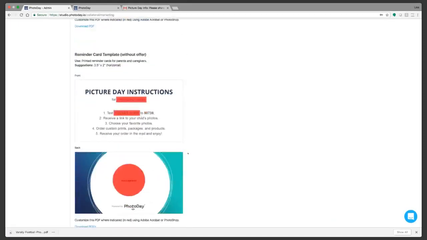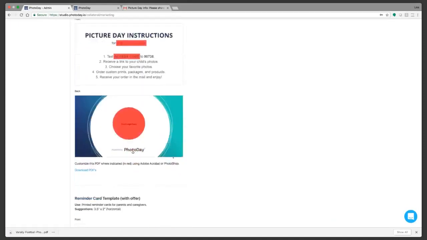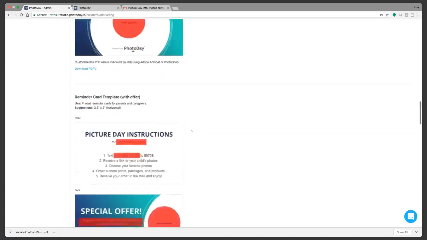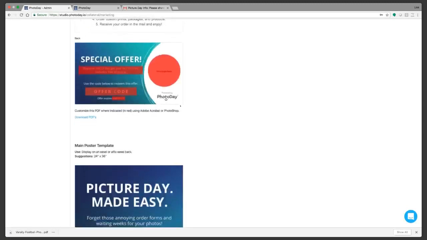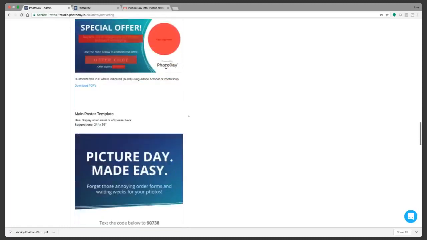We have business cards. I have heard through the grapevine that Science 365 is a really great source to have any of your collateral printed, and they're super affordable. And there are different instructions here. Shout out to Lee, she's in the room right now, but she had a great idea. She put on the back of one of these cards a picture of a phone showing how to text a short code, because some parents might not know how to text a short code. So she just took a picture of her phone screen showing how to text the actual short code and put it on the back of one of these cards.